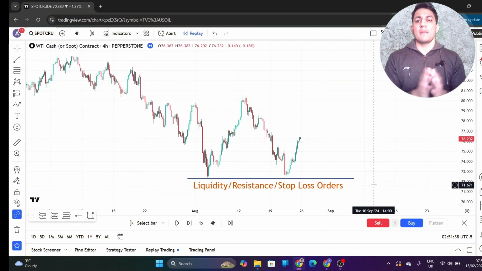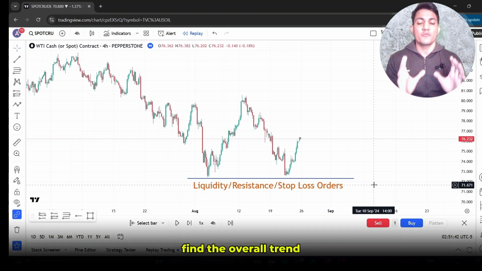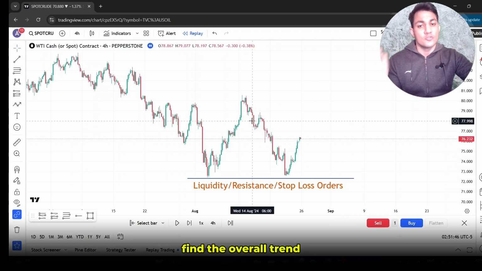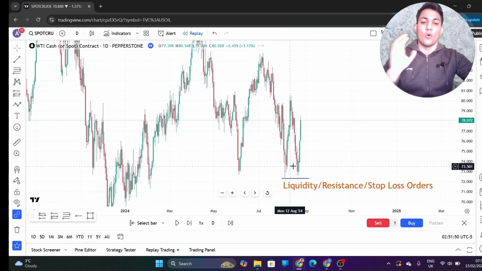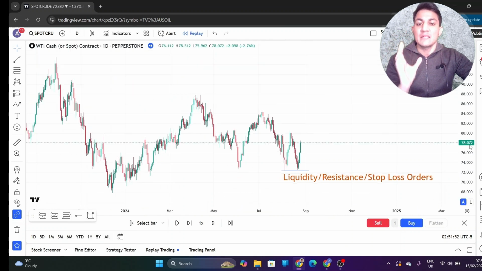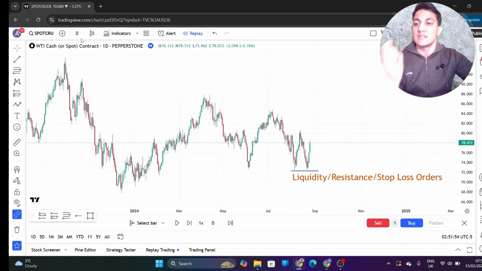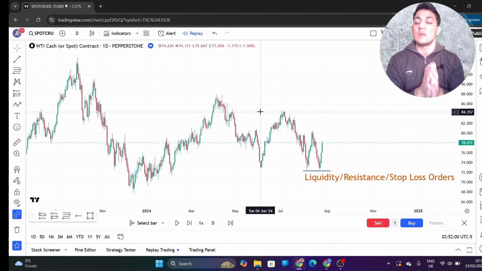Okay, so the first step of trading commodities, or any market that matters, is you want to find the overall trend, right? The way you do that is you can use the 4-hour chart, or we can use a daily chart. Now, all the big banks, all the hedge funds, any big institution that has billions of dollars are using the daily chart for their analysis, and they're executing their orders on the 4-hour chart, right? So we, as traders, want to follow what the big banks do. We don't want to go against them. We want to follow the trend. The trend is your friend.